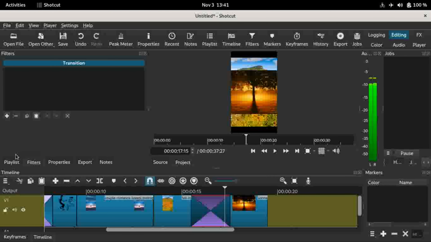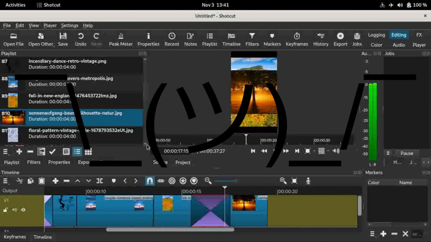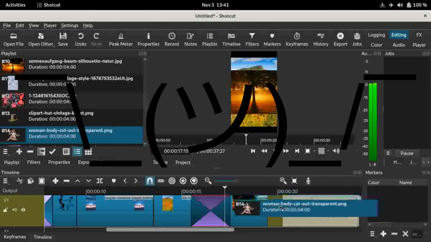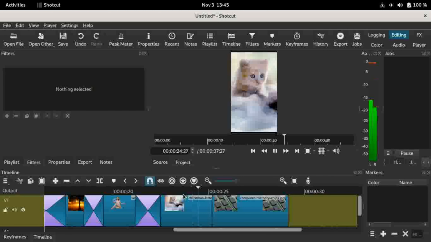I'm not doing anything too artistic. I just need another 20 seconds worth of random images. I have a bunch of these like pinup ones. So I'm just going to go through and add these and do some of those transitions, and I'll be right back and show you sort of how the finished product looks.